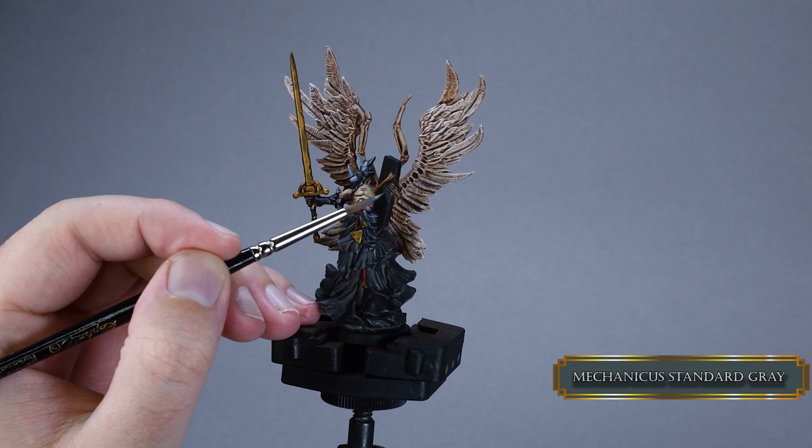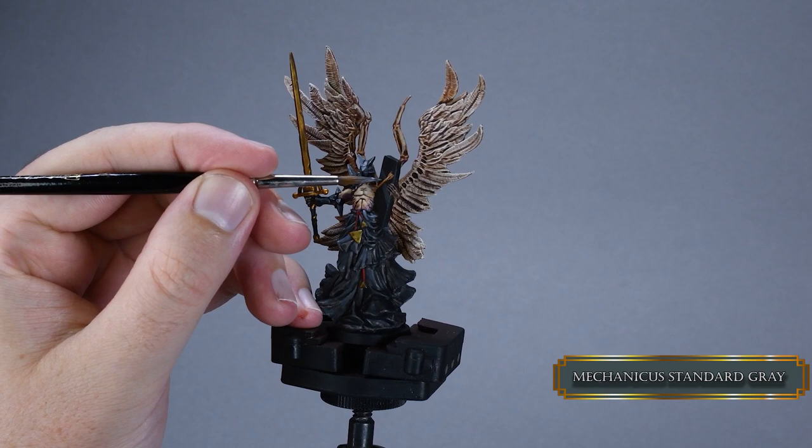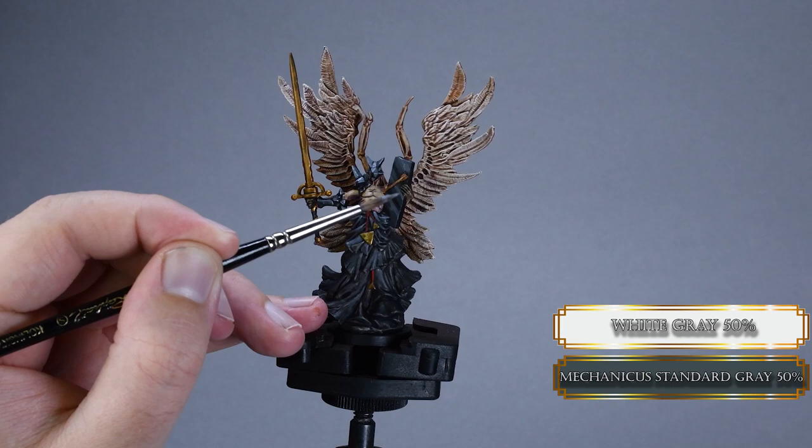These angels, like the rest of the mob in Massive Darkness 2, have a leader. It's all the same steps for him too, except for his stone tablet. Highlight it with the same colors as we did with the robes and the mask, but create diagonal sections on it so it will look like the box art.